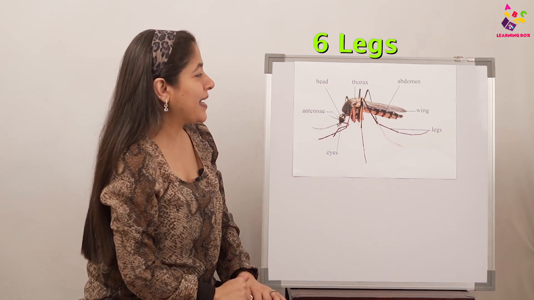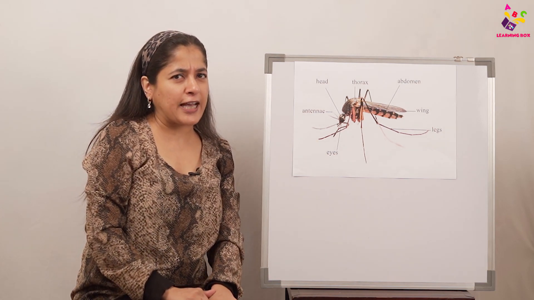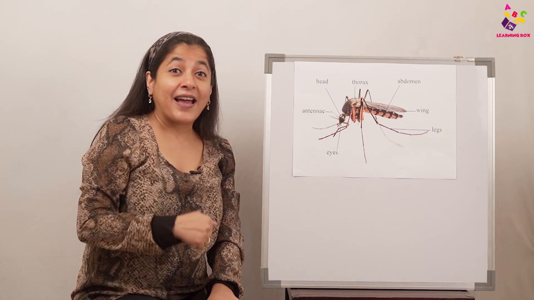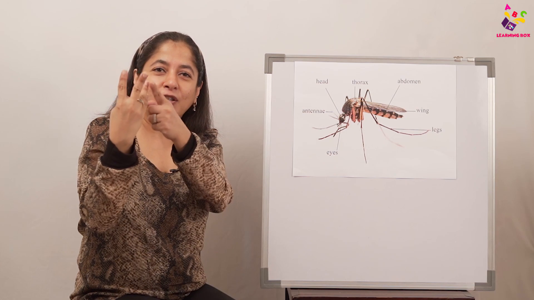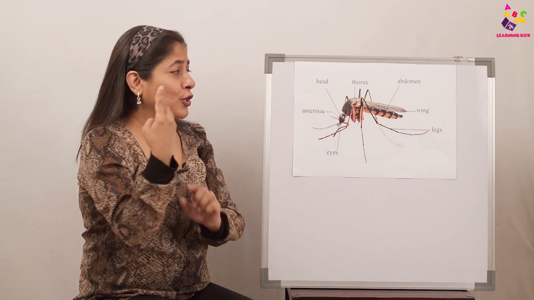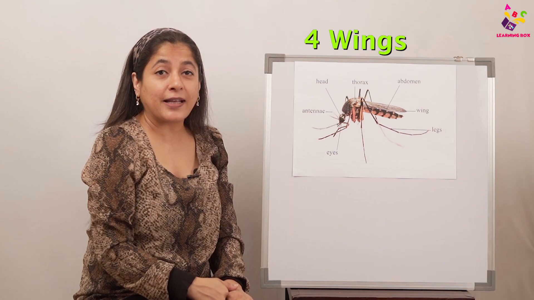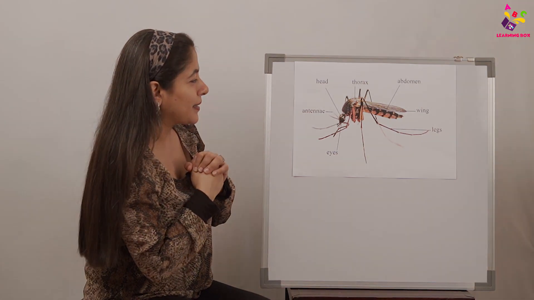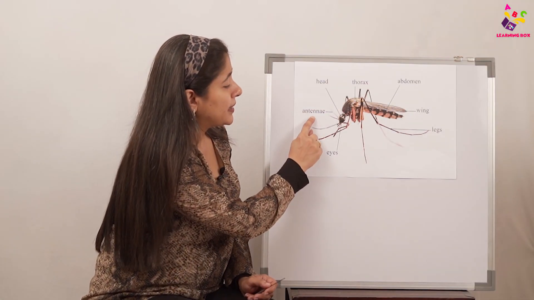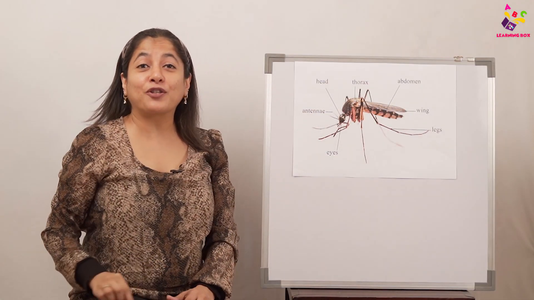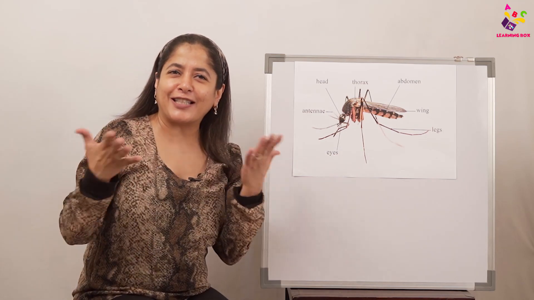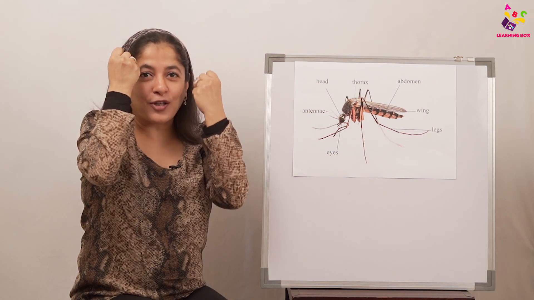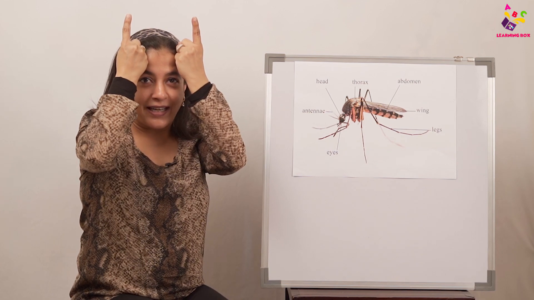And how many wings do you think insects have? Show me your fingers. Excellent! Four wings: one, two, three, four. So the mosquito also has four wings. The mosquito also has two antennae, just like all other insects. Come on everyone, make your antennae. One, two—two antennae.